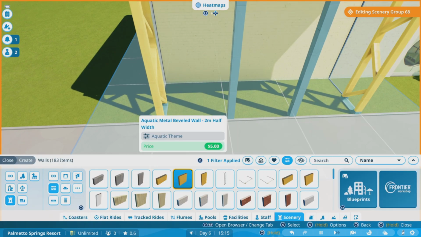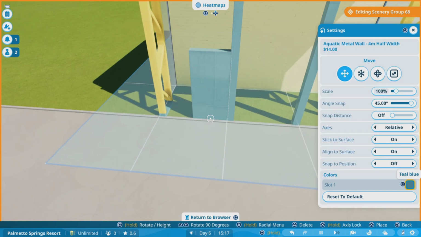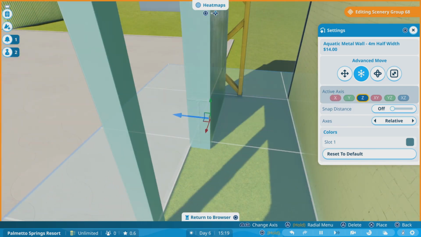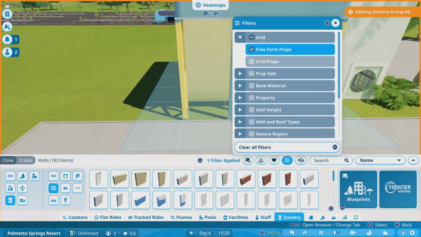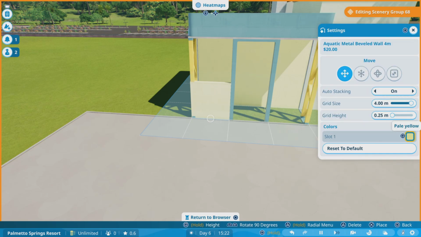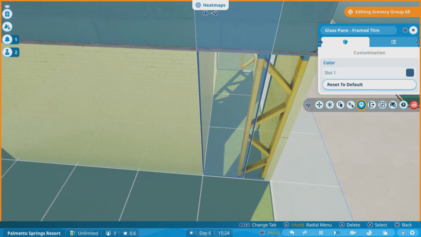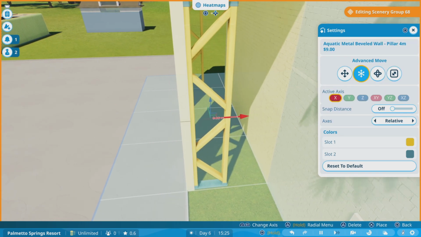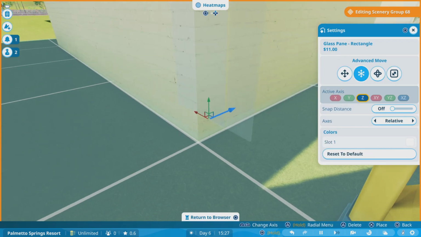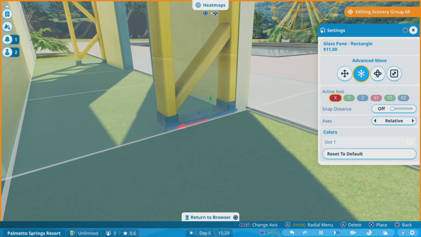And it's funny because for this archway, I started off trying to use these half width pieces, and then I was going to scale it up, and then I was like, wait, I just need to use a regular wall piece for this. So yes, this is the aquatic metal piece. That's what it is. Once I placed those down, I just moved those coaster supports over, and then I added in the glass. So this area here is glass, and that really was pretty much it.